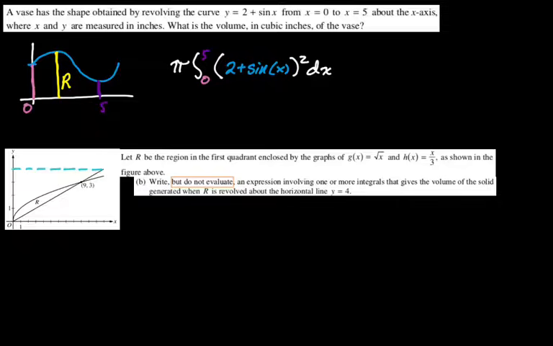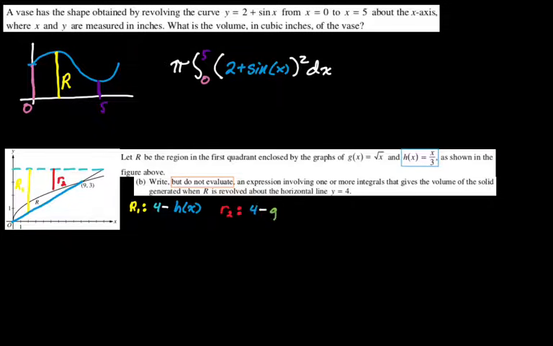So we dot it in. That's at y equals 4. We have a big radius, which I'm using a subscript for because they named the region R, which is so annoying. And then that's going to be top take away bottom. So 4 minus, what is the bottom curve? It's x over 3. It's this blue curve here. So h of x. And then we'll have a little r, which we'll call r sub 2.